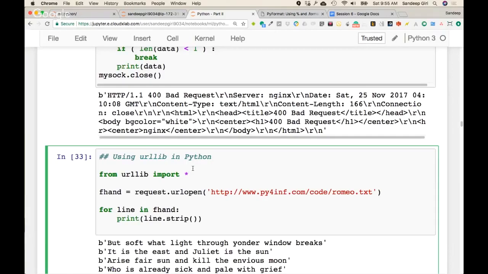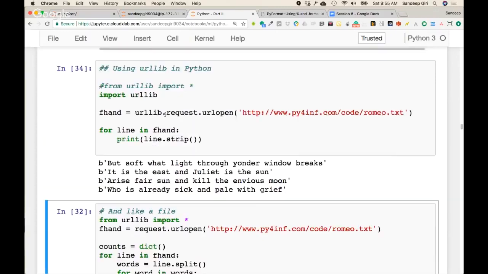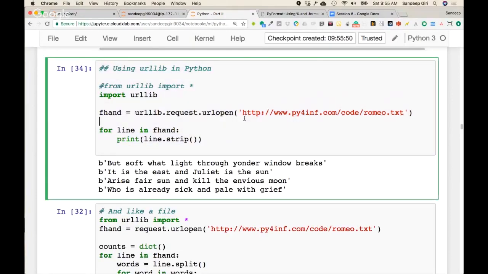Can you change this a bit and say here, import urllib, and say urllib.request. Then also it should just give the results. All right. Okay, I have updated that. So you could try this also. It should also work fine.